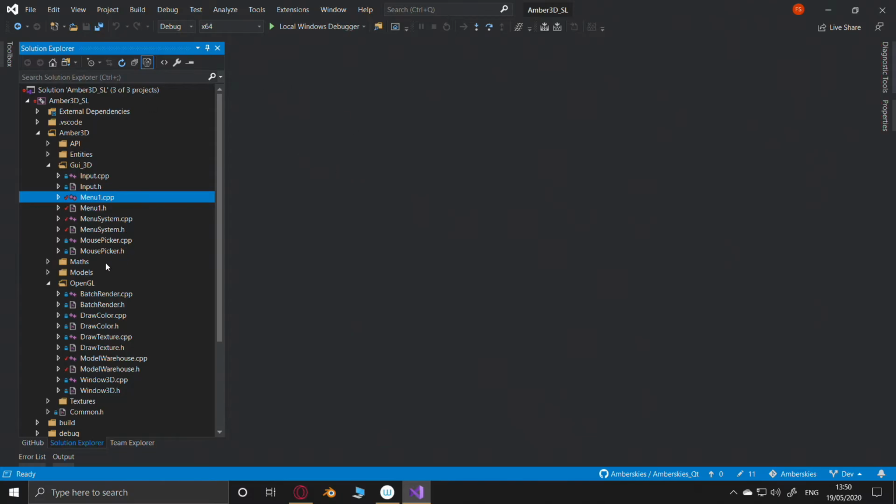So let's start having a look at our mouse picker again. Because that's what this all started from. Doing this GUI 3D thingy. We need to be able to select it. And for that I'm going to need a brain. And I haven't got a brain today. I can only do simple things.